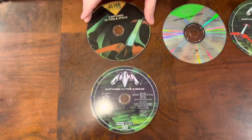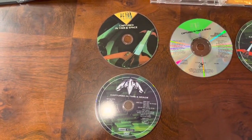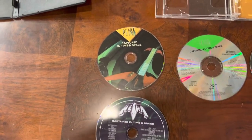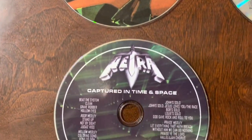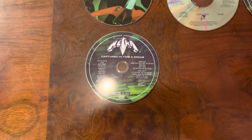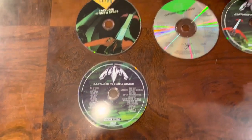They did a really good job on the original, but this original was also made later, probably I think somewhere around 2000, so they were able to kind of make this one full color and nicer than some of the older stuff because there was better technology. But still, I love that it has the songs listed so you can kind of see what you're getting into. Of course, it also has them listed on the back here in a pretty good size font.